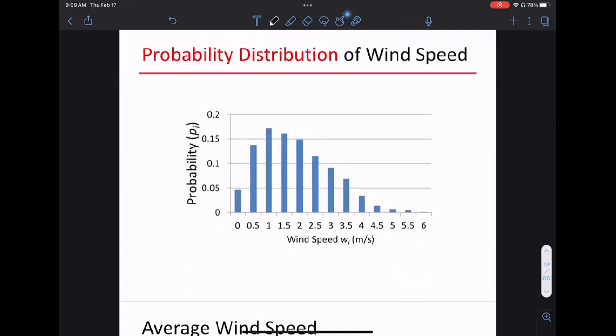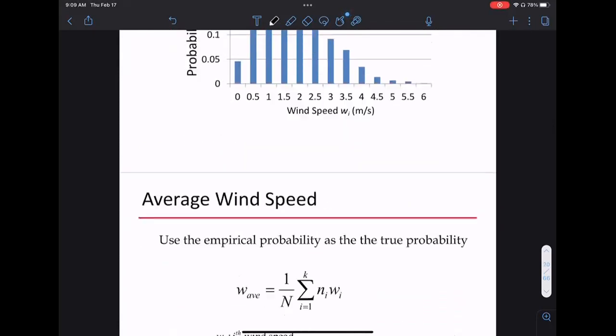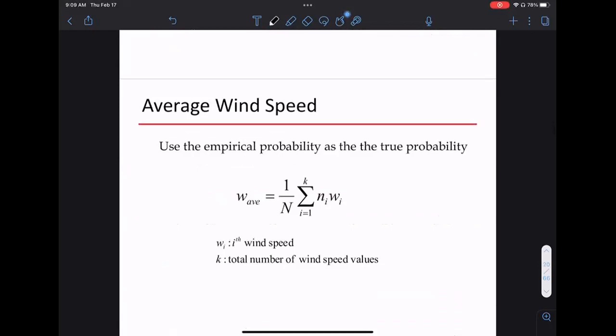Right? So again, there's one speed. We can compute the one speed, right? So when we do this kind of computation, we'll treat it as if the empirical distribution is the probability distribution we have. We'll collect all the data, we'll build an empirical distribution. Let's just compute the average based on the empirical distribution. So this is the average speed. We have seen this equation before. So again, you sum it.